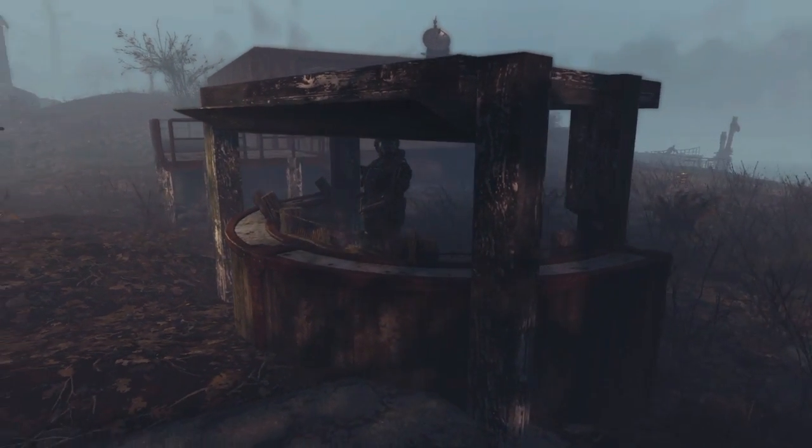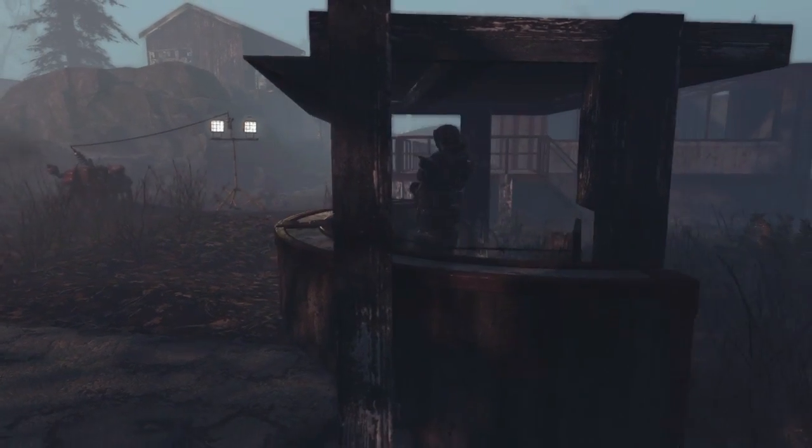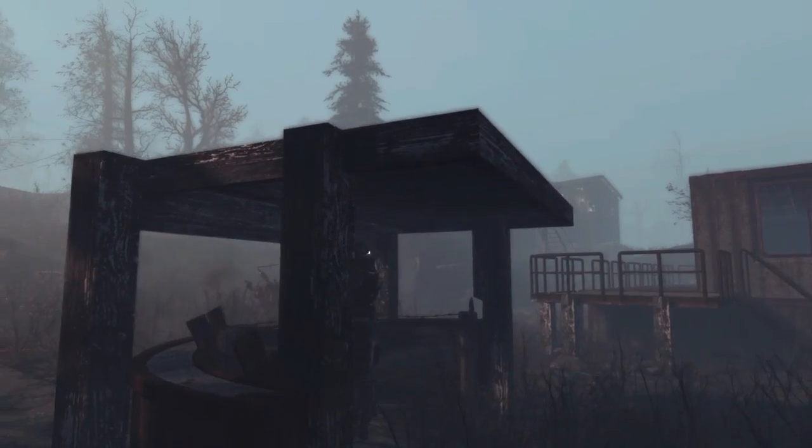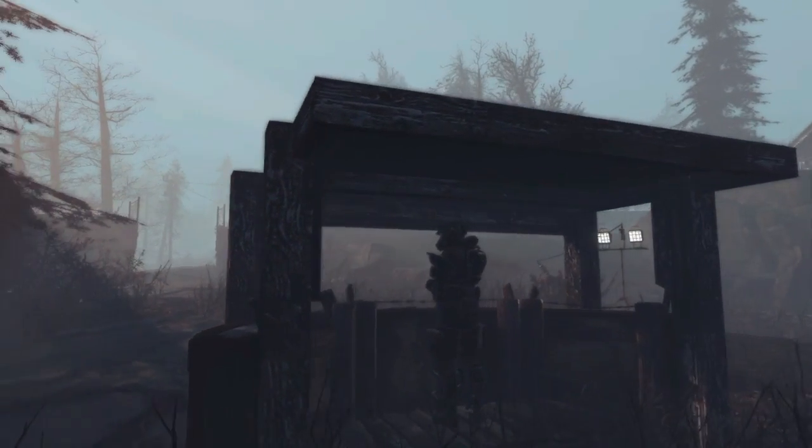The roof I'm using right now is one of these weird ground roofs in the barn section, but I kind of like that little dip it has at the front to give it a kind of rain-catcher effect, so all the water goes on each side instead of staying on the roof.